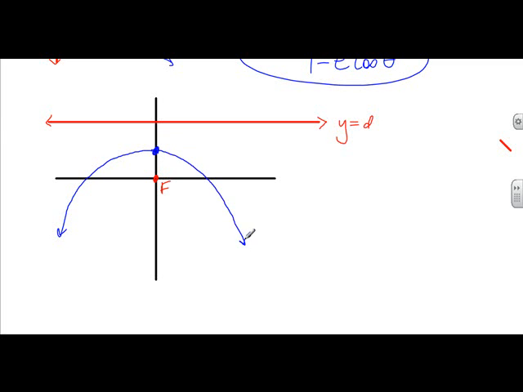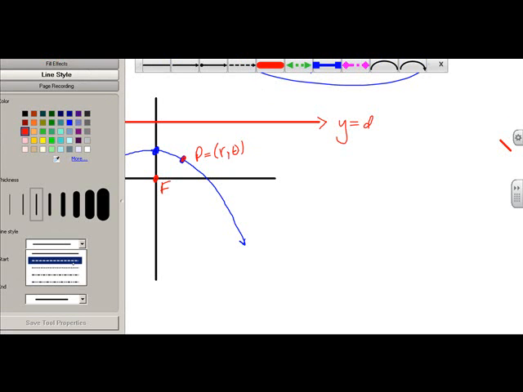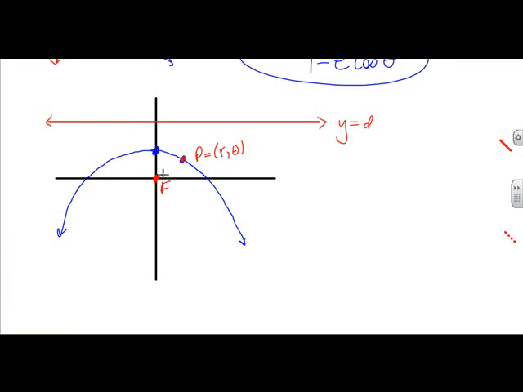Okay, we're going to need a point on our parabola. So let me put the point here. There's point P. Point P is r theta. And we're going to need to talk about the distance from P to F and from P to L. So P to F is here, P to L is there, and we can kind of see how bad my parabola is off. Those distances should be the same. The distance from P to F, of course, is r.